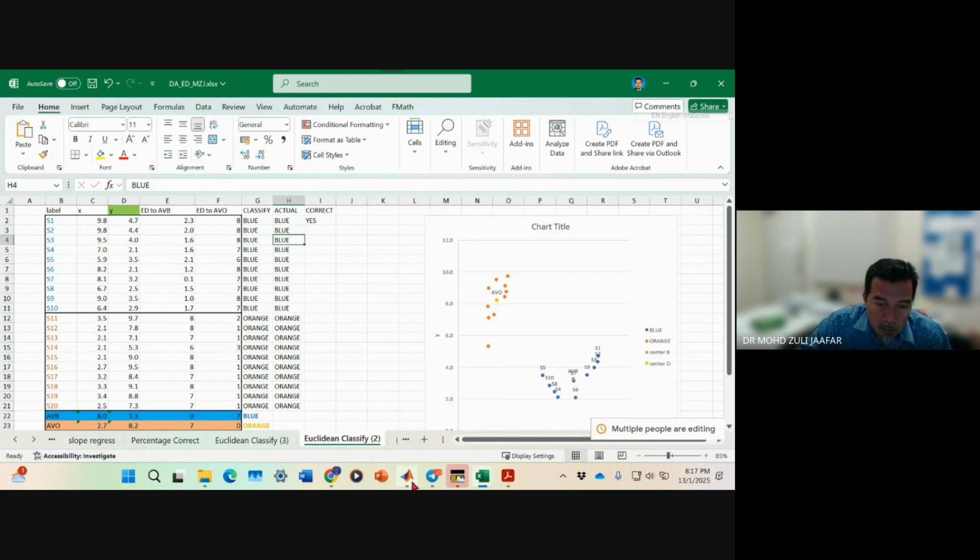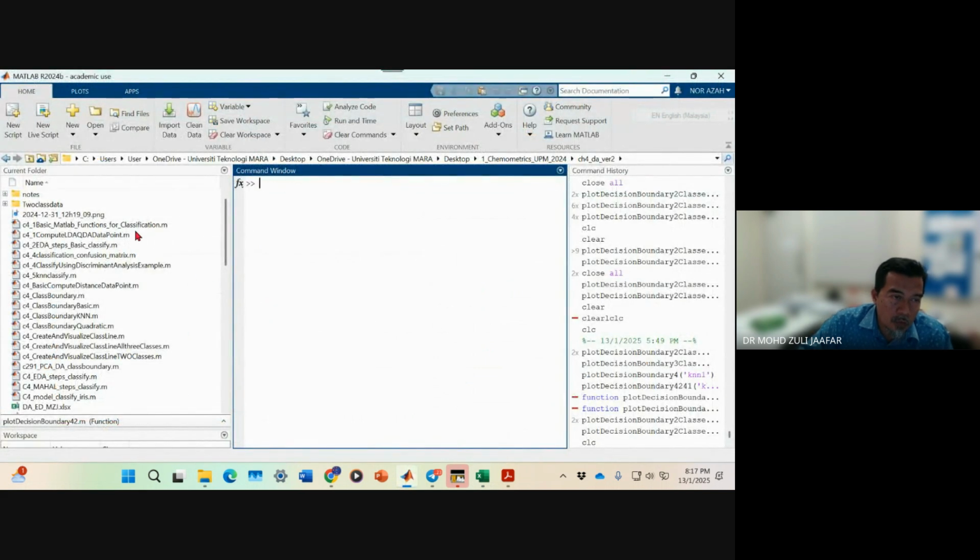Now I want to go to MATLAB. The codes that you can use are under the CH_DA version 2. First, how to use MATLAB.